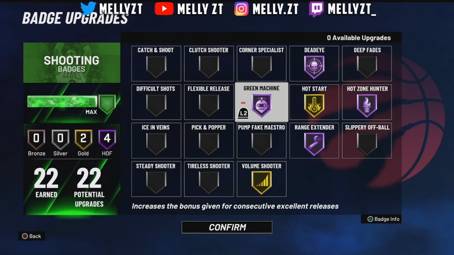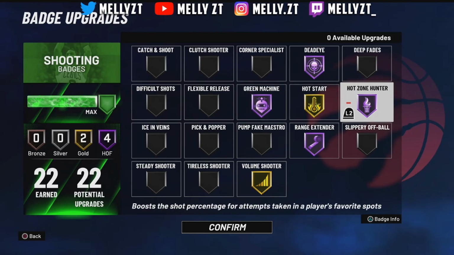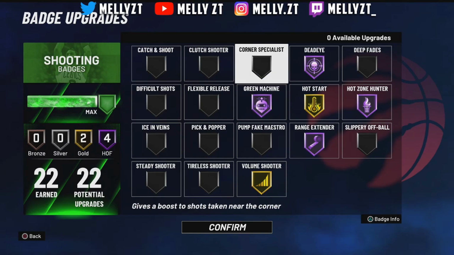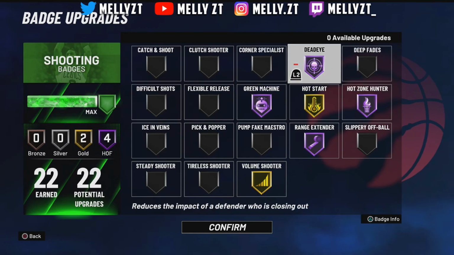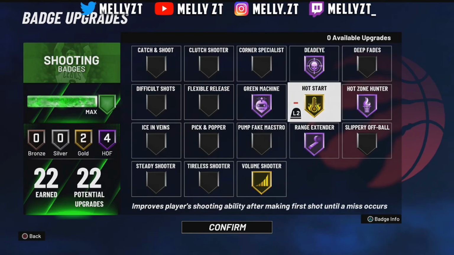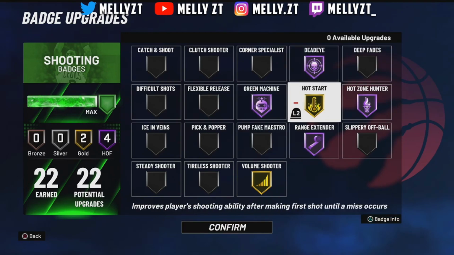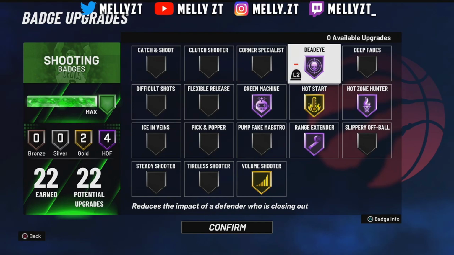You upgrade Range Extender first on bronze, and then Green Machine, then Hot Zone Hunter, then Dead Eye, and then you repeat the cycle. Range Extender, Green Machine, Hot Zone Hunter, Dead Eye. You repeat the cycle again until you max out all of your badges. I can't stress that enough. Range Extender, Green Machine, Hot Zone Hunter, then Dead Eye, in that order.